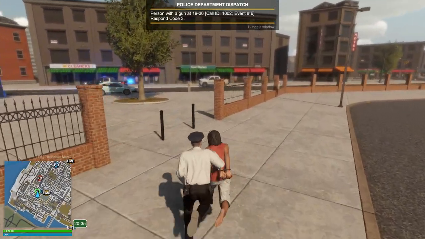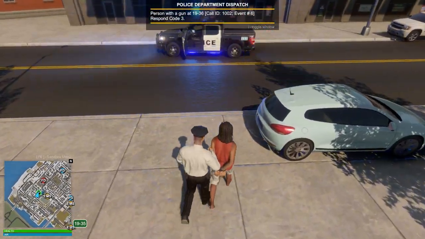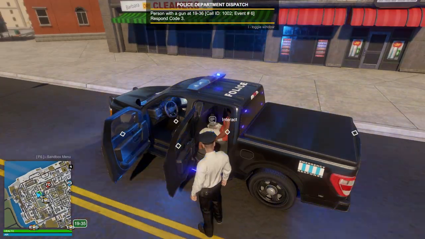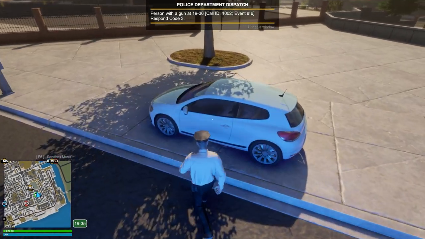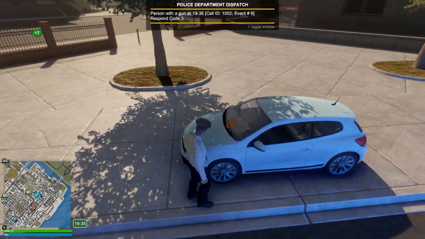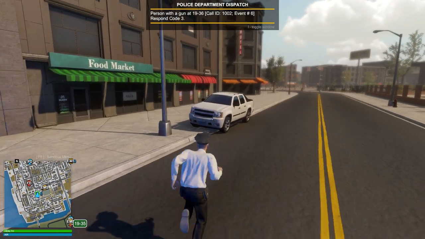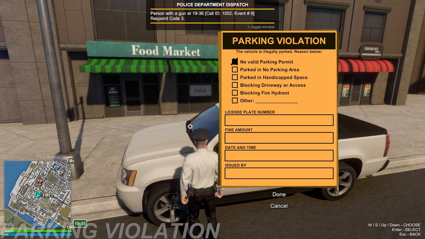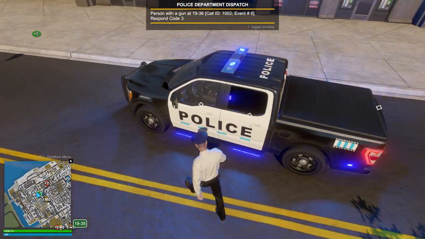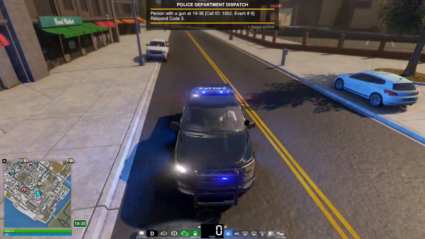Alright. We'll go ahead and take care of some tickets while we're here. Go ahead and put them in the back of the truck. We shut the door. I'm gonna take him back to the office, to the station.